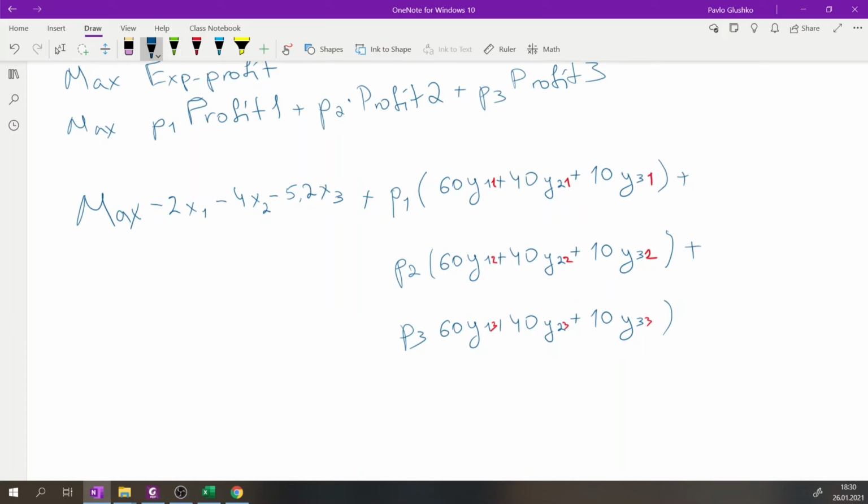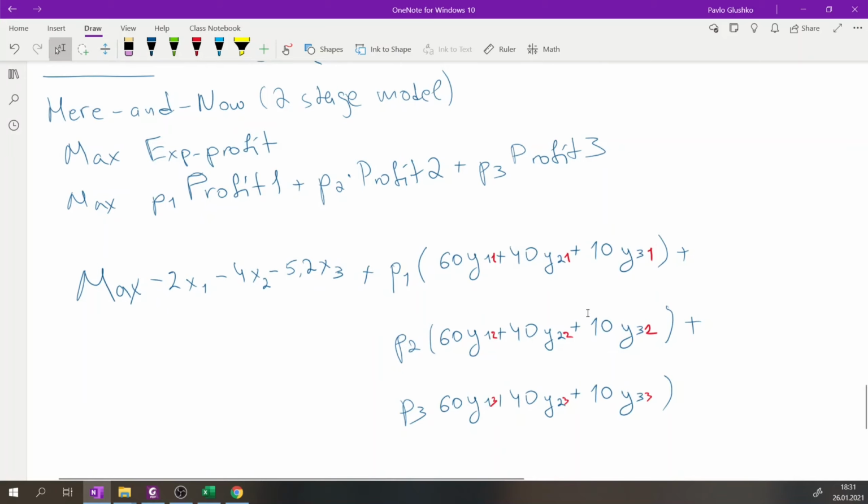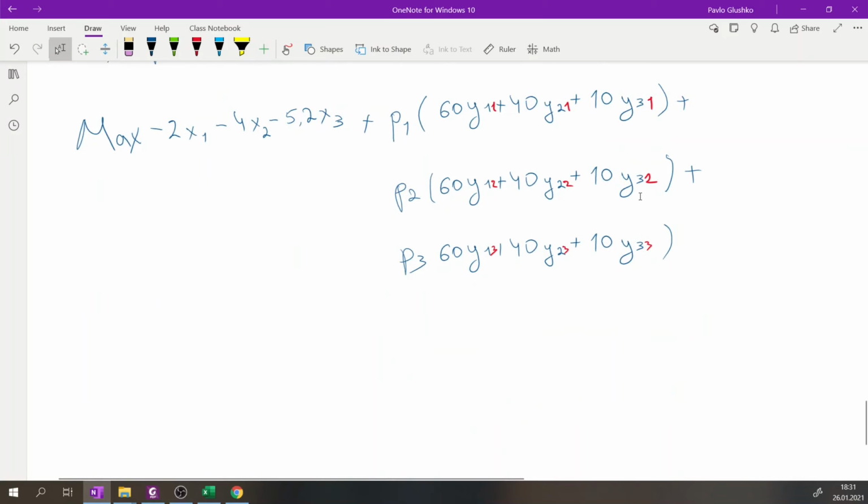This is the objective. Now we have the constraints. The assumption of the two-stage stochastic problem is that whatever scenario comes through, constraints should never be violated. It means in practice, or in this case, that we need to basically copy the constraints for every scenario that we have.